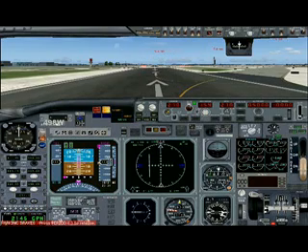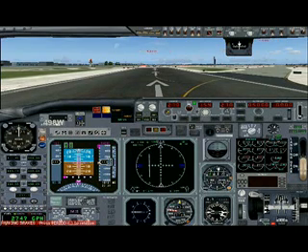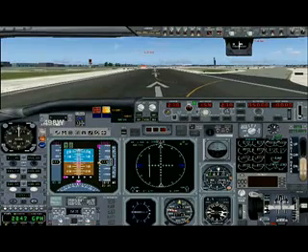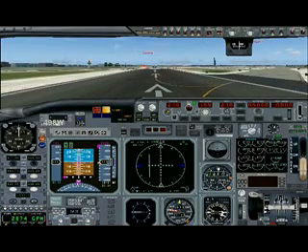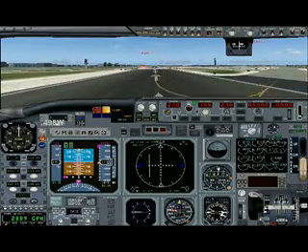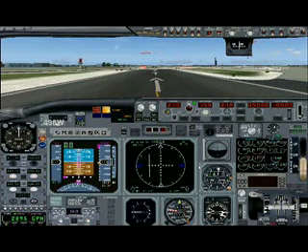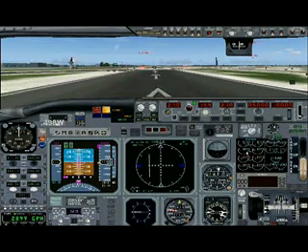And when we get to 127 knots, it's the point of no return. 127 knots or better will be our liftoff speed. So make sure as your plane is going down the runway that you keep an eye on the knots, on how fast you're going on the runway itself. Here we go, we're in movement at this point. Keep your plane straight.